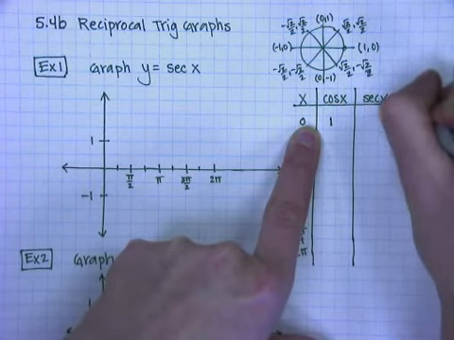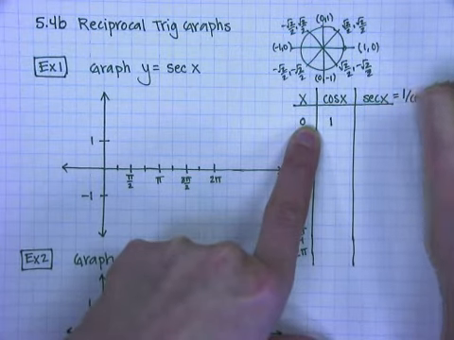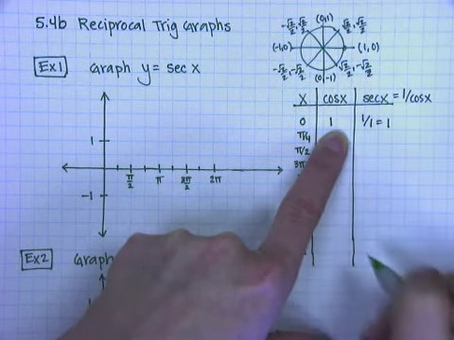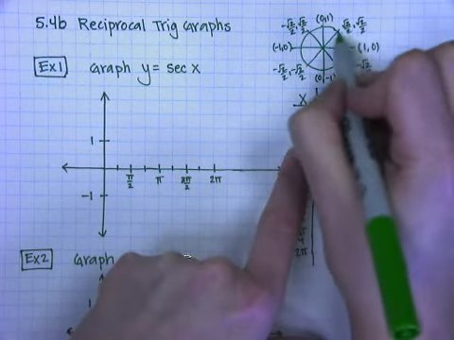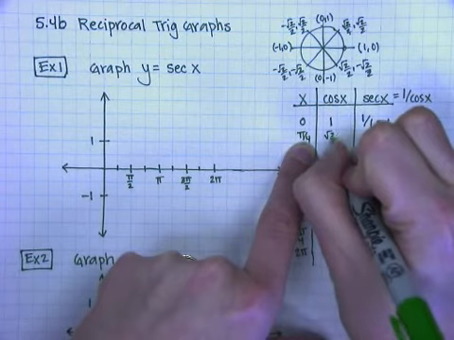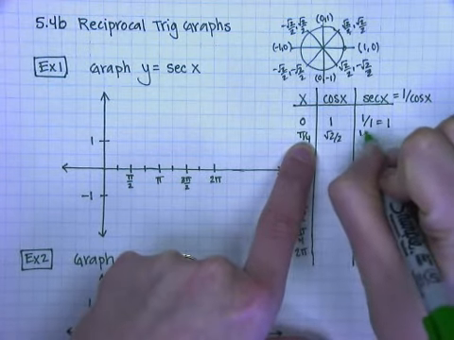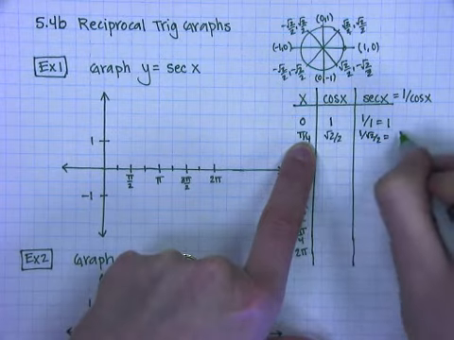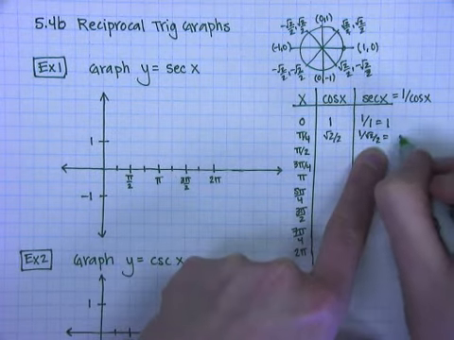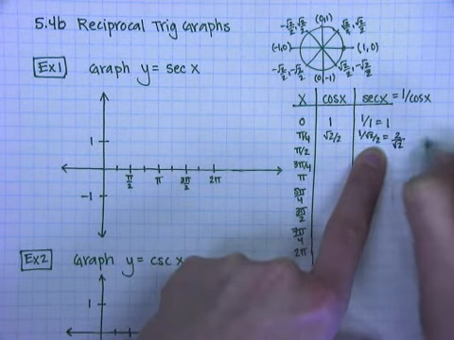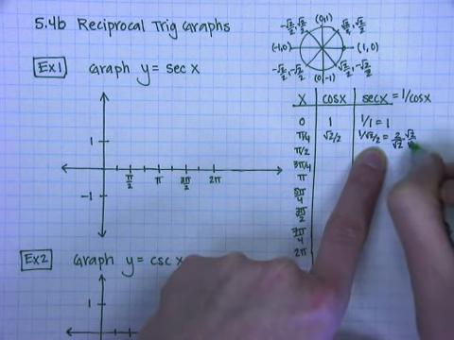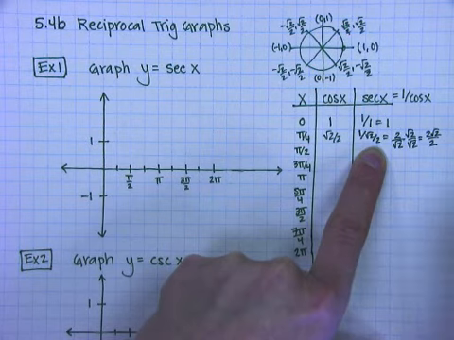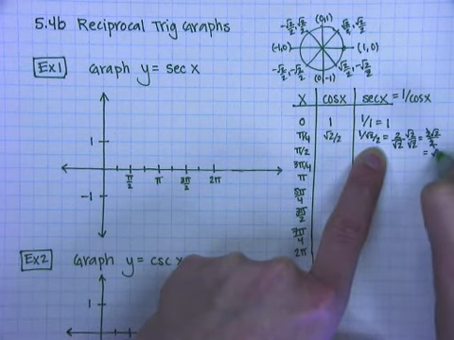Since secant is equal to 1 over cosine, I can make secant be 1 over 1, which is 1. At pi over 4, cosine is root 2 over 2. So here I'm 1 over root 2 over 2, which if you were to spend a little time rationalizing, I'm going to take the reciprocal of that, so it's 2 over root 2. I rationalize, I get 2 root 2 over 2. I'm running out of space here. I cancel the 2's and you end up with just root 2.